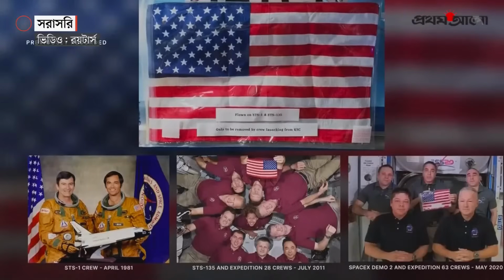This is the first flight of humans aboard the Orion spacecraft, and in the official flight kit aboard Orion are some special flags. One of those is from Apollo 18. This is the American flag that would have been planted on the moon during that mission, should it have occurred. It was on display in the NASA headquarters building in Washington, D.C., making its way around the moon over 50 years since its originally intended flight. The other American flag aboard Orion is from a little more recent history. It was flown on STS-1, the first space shuttle flight, STS-135, the last space shuttle flight, and NASA SpaceX DM-2, or Demonstration Mission 2, which was the return of launching American astronauts from American soil on American rockets.